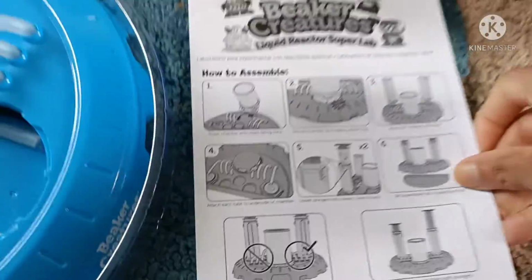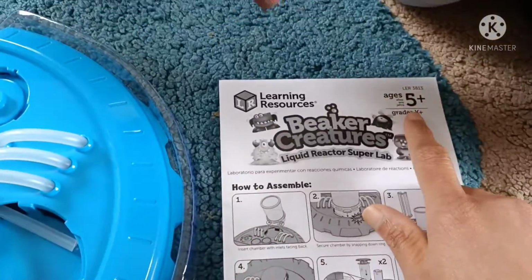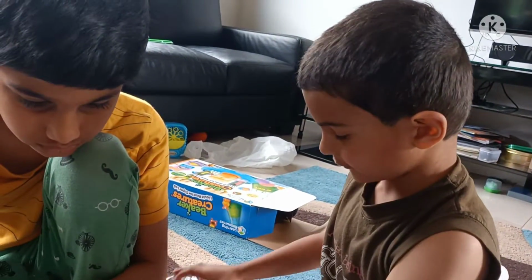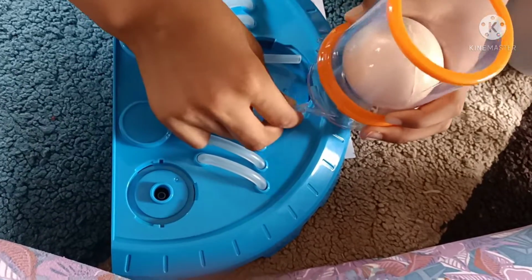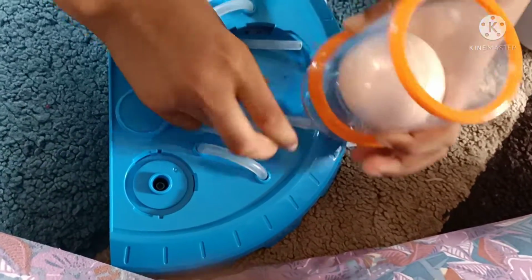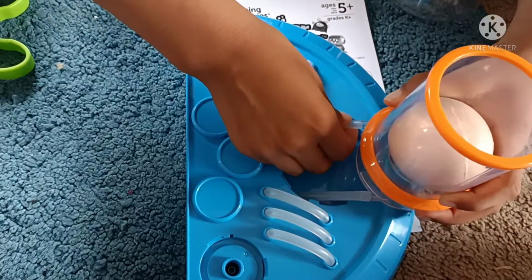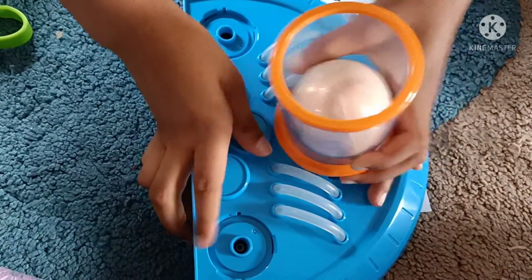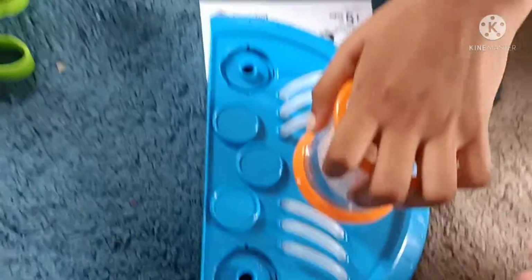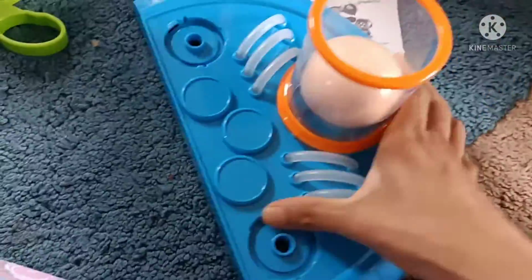So first, these are the instructions. This one, 5 plus years old can play. How old are you, Joshua? I am 5. First, you have to put those connected things, these pipes. Okay. And this one right here. Then you slide it right there and stick it. Wow, good job, Arush. You know everything.